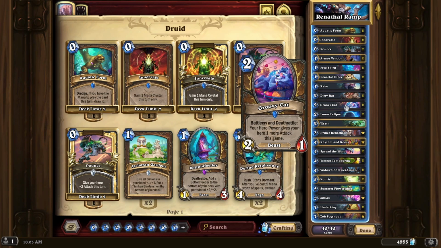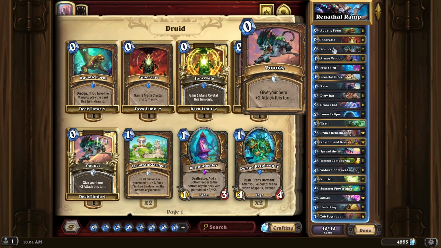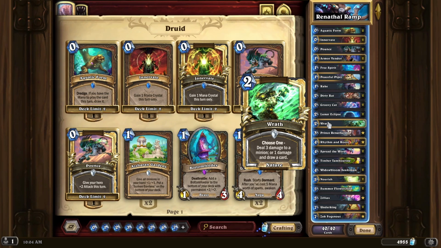insane. Of course, you do need to get to that point in the game, and Druid is struggling with stabilization at the minute. They've lost most of their key cards defensively, which is why I'm running Prince Renethal, and the 9 cards I added to the deck when I was like, wow, I'm going to be dead to aggro, and I don't have room to put in the anti-aggro cards I want. The 9 new cards I added were Pounce, Armor Vendor, Dirty Rat, Lunar Eclipse, and a 1-of Wrath.